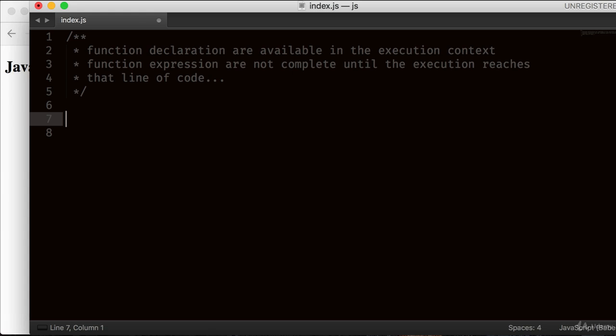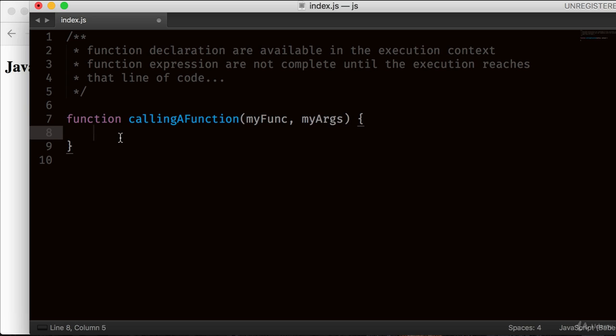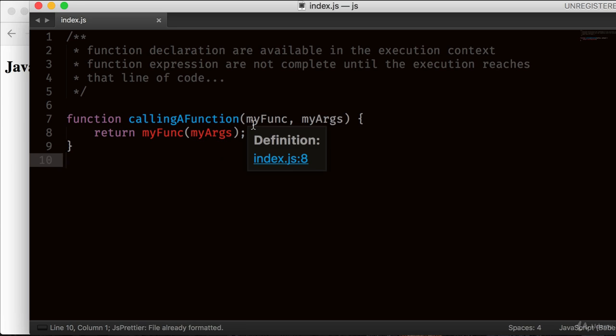What I want to do is create a function calling a function. I want to take my function, myFunc, and then myArgs. I'm creating a function that will take a function and take arguments. And what it will return is another function. It will return the function which it got as an argument, and this function will have these arguments. Pretty smart. This function takes another function as an argument and more arguments so that they can be used by that function as well. So it returns a brand new function: the function it got as an argument, and since this function requires arguments, those arguments are also taken as arguments.